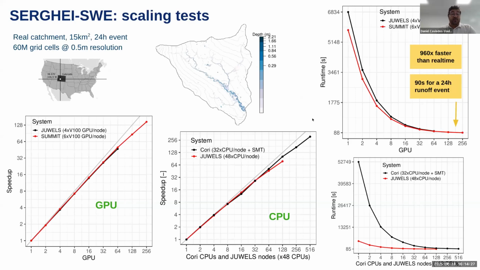Now, we've tested this also with real problems. In this case, it's a catchment in the US. This type of simulation is essentially rain on this catchment, and we see what happens, how these streams form, how the rivers flood in, and so on. And we were also very happy with the scalability, as you can see both on CPU and GPU plots in our JEWEL system here in Jülich and the already decommissioned Summit at Oak Ridge. And this was doing quite some nice work across these systems.